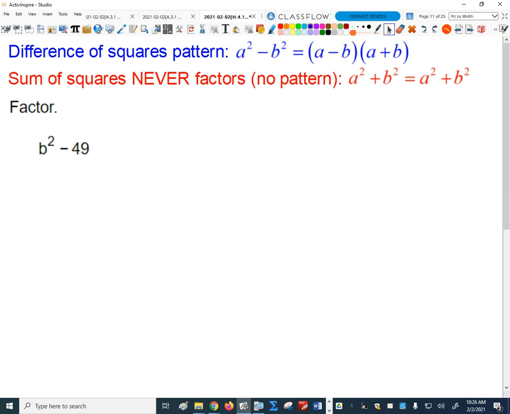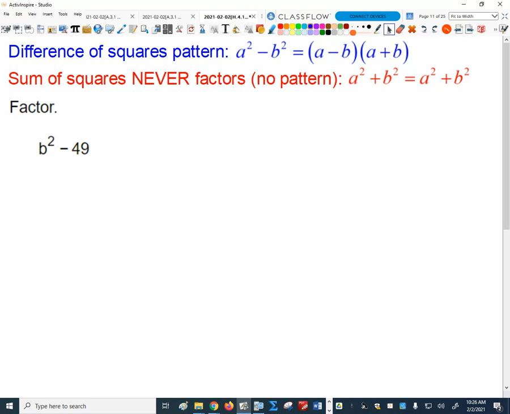Well, we're going the other direction. We're factoring. So if I have a difference of squares, it's always going to factor into, if I break it apart into factors, the conjugate product. So a minus b times a plus b. In either order, it doesn't matter the order, right? There is no pattern for a sum of squares. A squared plus b squared doesn't factor. The best we can do is a squared plus b squared. It doesn't break apart.